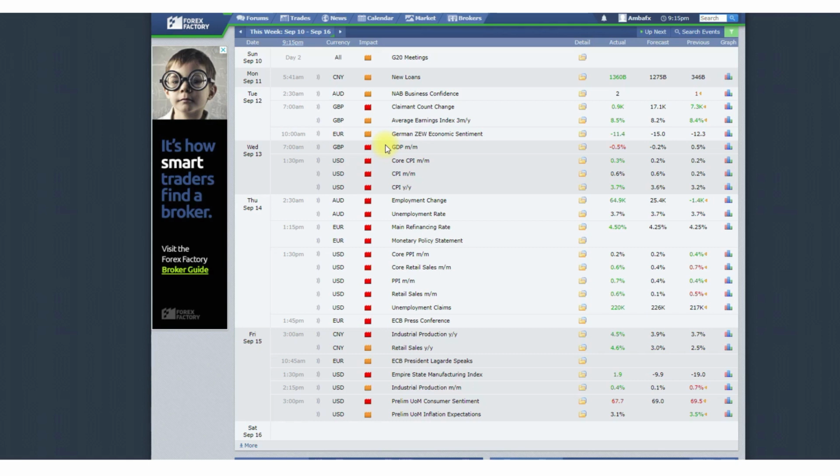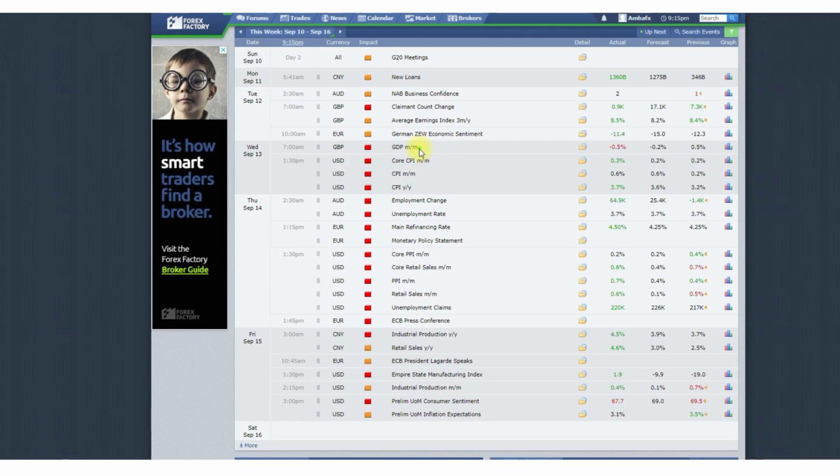Volatility came in on Wednesday when we had the CPI data. The CPI year over year came out better than expected, the month over month came out as expected, and the core CPI inflation data came out better than expected. This is where we saw the turning point on the US dollar, and the strength came to the US dollar last week. Putting this together with the GDP, which came out negative for the pound, we had more sellers and more selling pressure on the GBPUSD, which dropped over 200 pips last week.